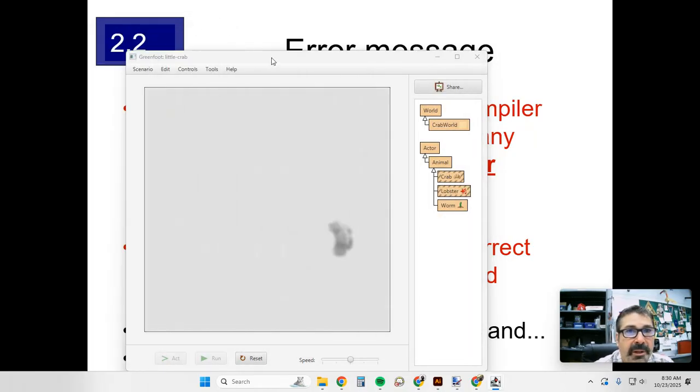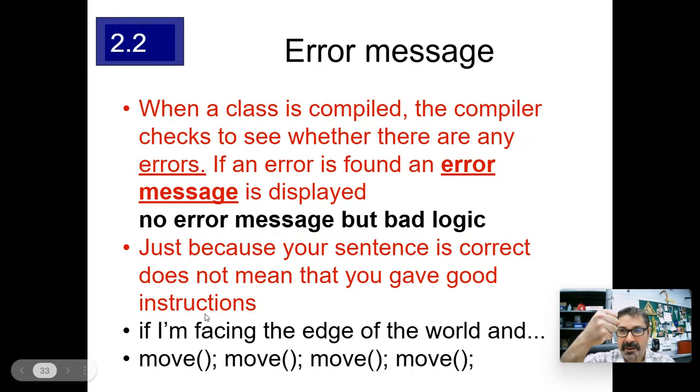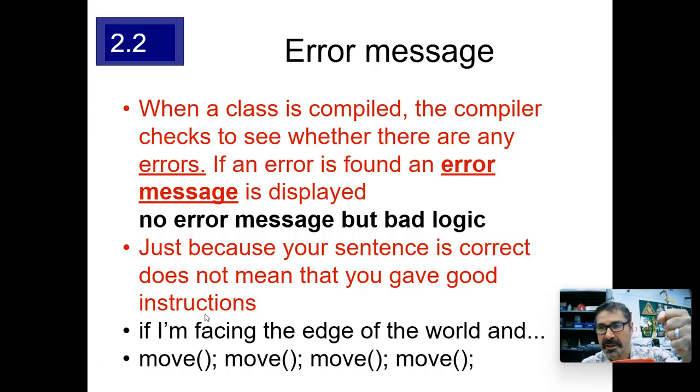One other thing I put in the spiel here is that let's say you have a robot. Here's your robot, right? And this coffee cup is a cliff, and you want your robot to patrol the edge of the cliff and look for the good guy, right? Okay, but instead what you do is you have a move, and he falls down into the cliff. So your robot understands move, parentheses, parentheses, semicolon, move. He understands it. So there's not a syntax error. There's nothing wrong with your sentence, but the logic is wrong. You used good sentences to get him to do something you never intended for him to do. So just because your sentence is correct does not mean you gave good instructions. Okay, but at any rate, that little thing that we saw over there was called an error message.